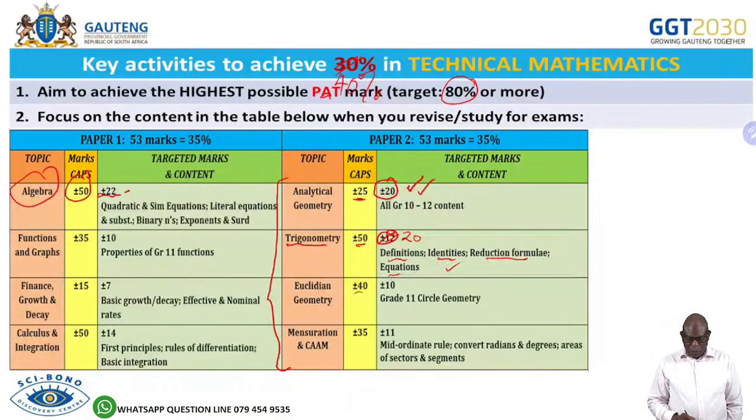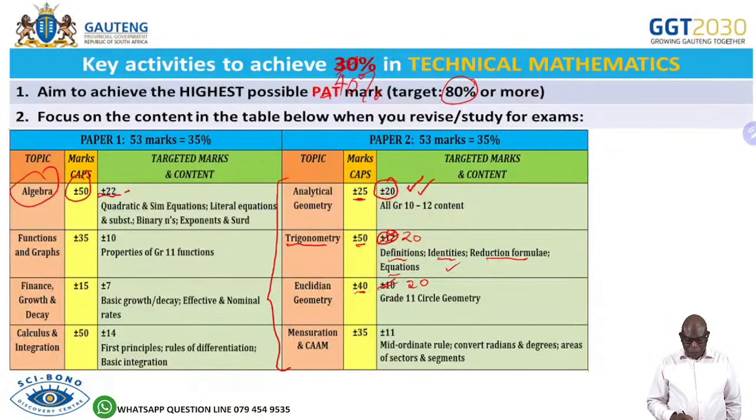In geometry, we've got 40 marks. Let's aim for 20, so we can still get 20 out of the Euclidean geometry, and I'll show you how, so that you understand. One of the things you must always be able to do is check your examination guidelines for the acceptable reasons in Euclidean geometry. So go and get your examination guideline and use it to check what the acceptable reasons are and how to write the reasons.